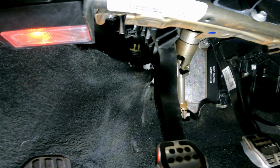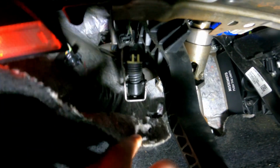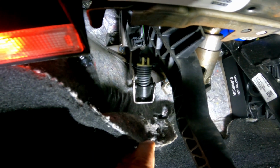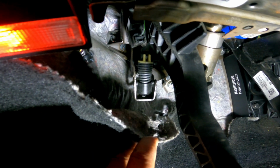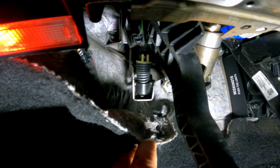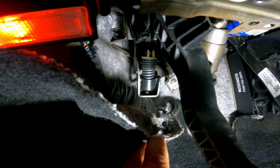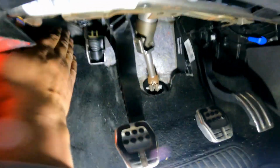So before I was so rudely interrupted by my battery dying, this is where your clutch spring is. Basically what that does is it helps your pedal return to its home position, and it helps you control how much pressure goes to the clutch system, because it is hydraulic.